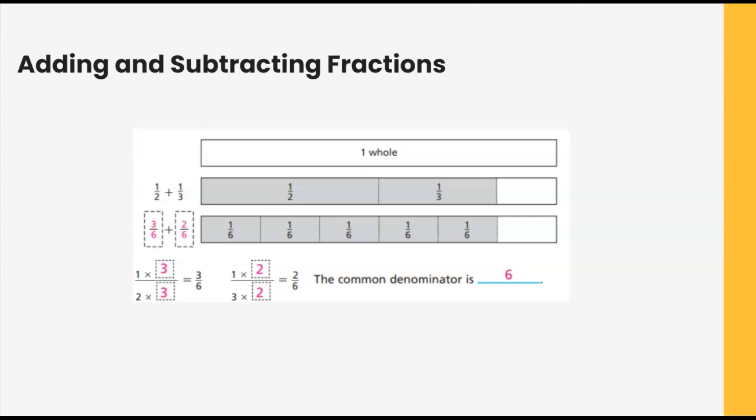You're going to still want to start with your bar models. And students are going to draw out the unlike fractions so that they can see where there is some equivalence. So here we have 1/2 plus 1/3. And if I draw out those fractions, I can see that 1/2 has the same value as 3/6. 1/3 has the same value as 2/6.